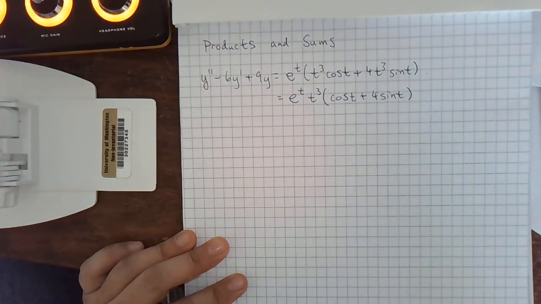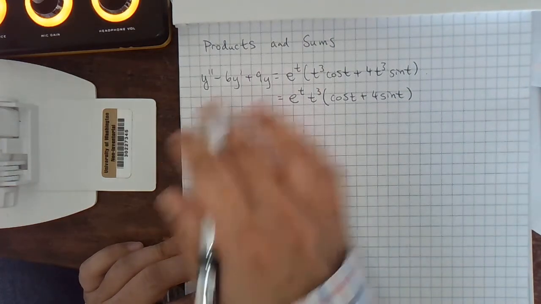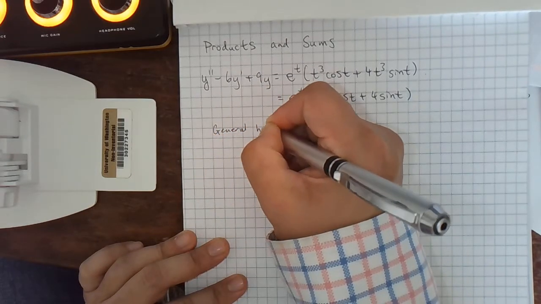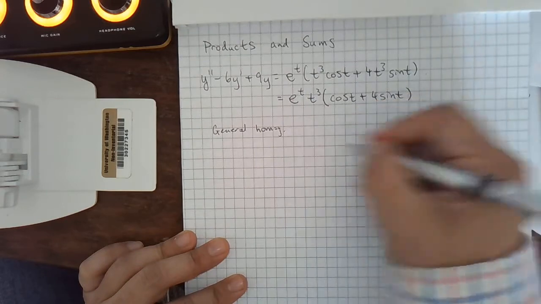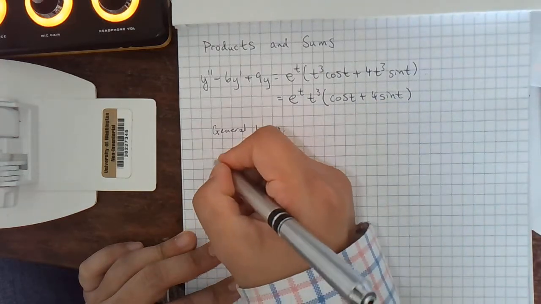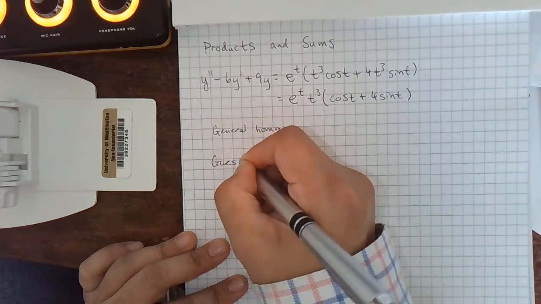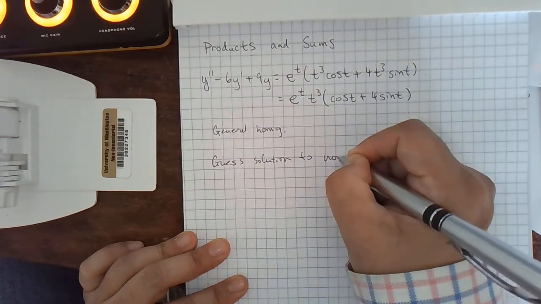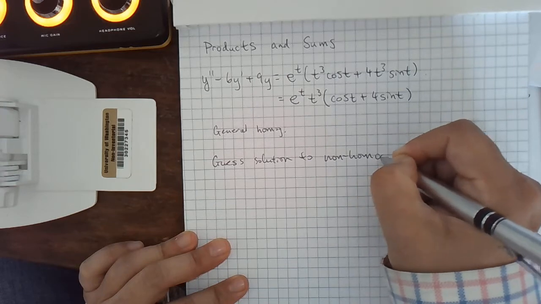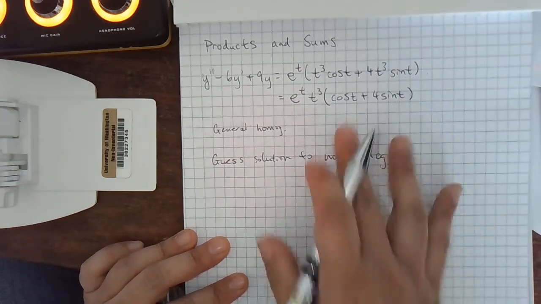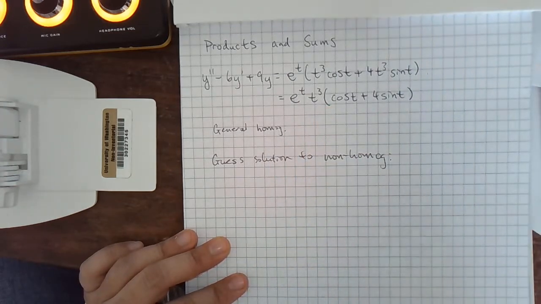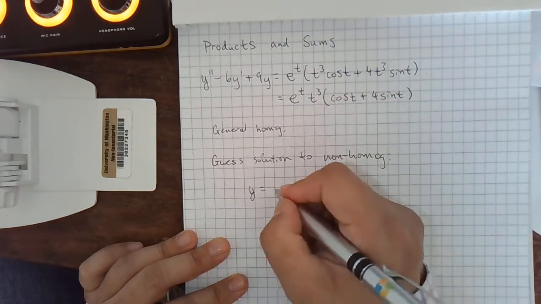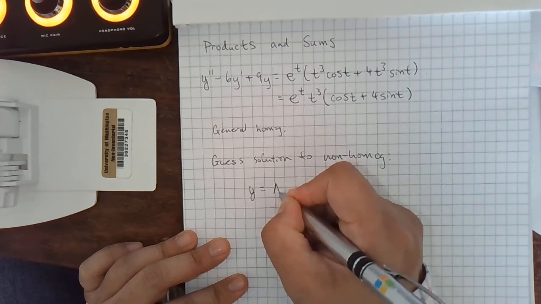Okay, so what are our rules for the method of undetermined coefficients? We're going to solve first of all the general solution to the homogeneous one. We can do that easily. We won't do that. And then we're going to guess a solution to the non-homogeneous one, any solution. Just have to find one that works. When things are multiplied, it's easy. You just multiply all your guesses. So our guess is going to be, for e to the t, some constant times e to the t, right?